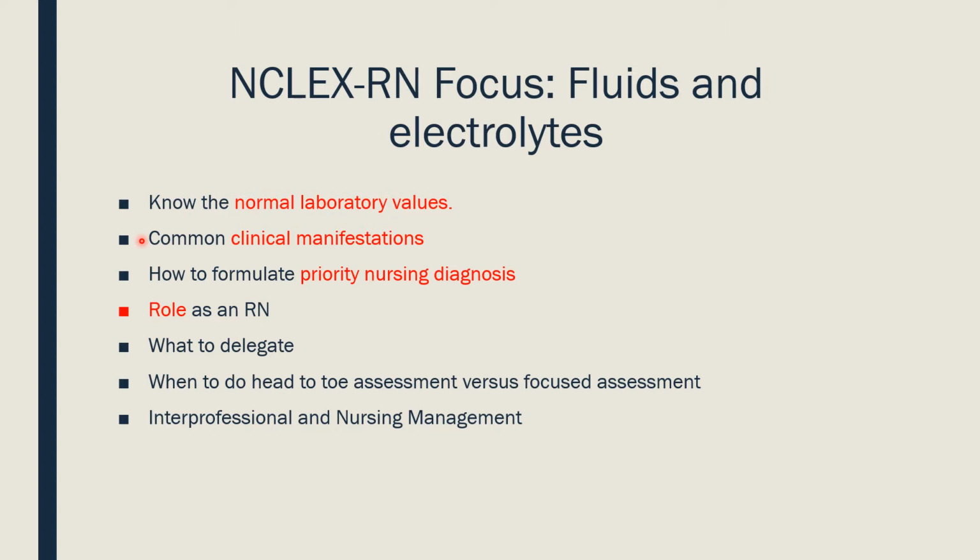And also the common clinical manifestations of your patients. I'm not asking you to memorize each and every clinical manifestation that you would see, but at least have 3 to 5 of the most common clinical manifestations when your patient has a possible fluid and electrolyte imbalance or imbalances. And also how to formulate priority nursing diagnoses based on what you see.